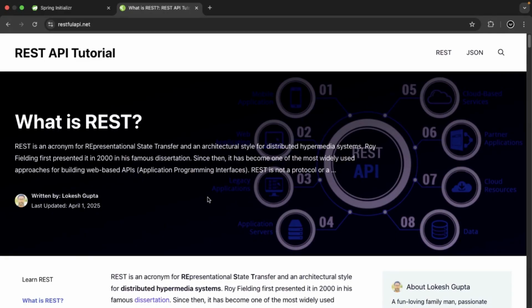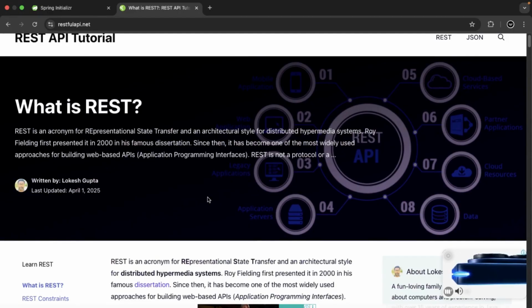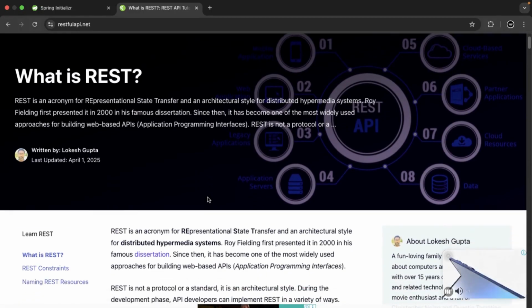Essentially, REST is an acronym for Representational State Transfer, which is an architectural style and a principle or a set of standards that an API needs to conform to be regarded as RESTful. So that is very important.